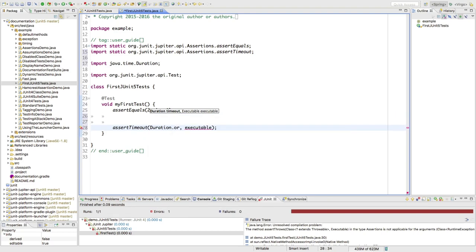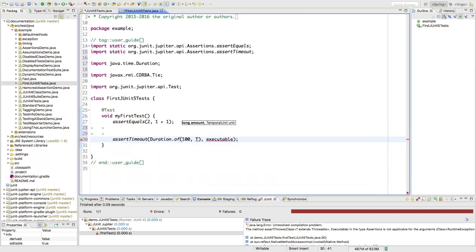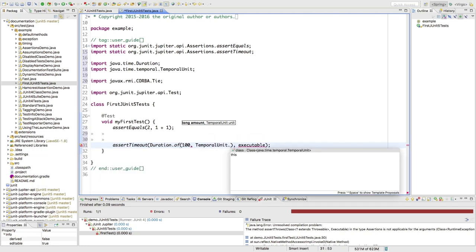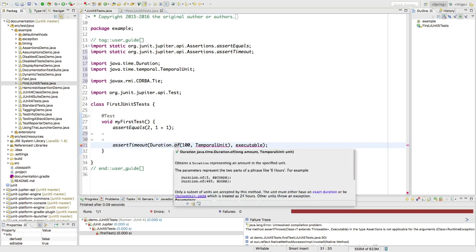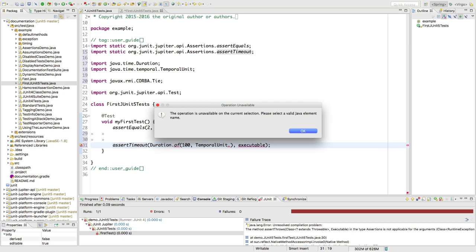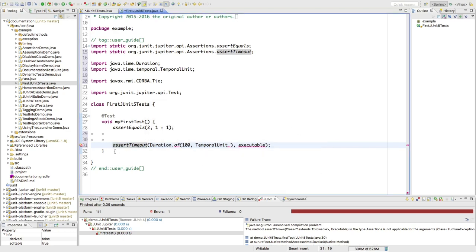So you can say duration of amount, which would be something like maybe 100, and the timeout should be temporal unit. Is that not working? Sorry, why is this not working? The demo gods are not with me today.